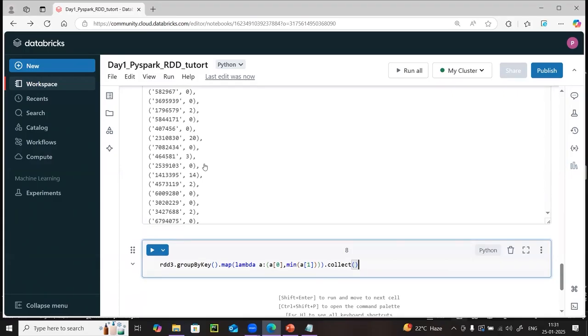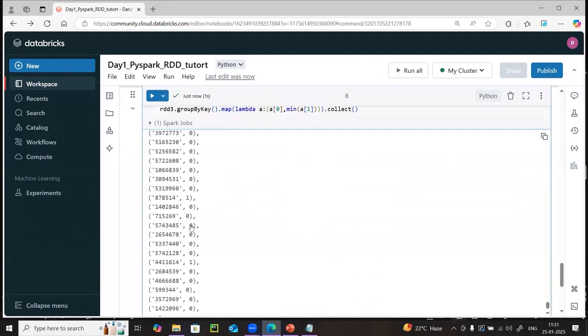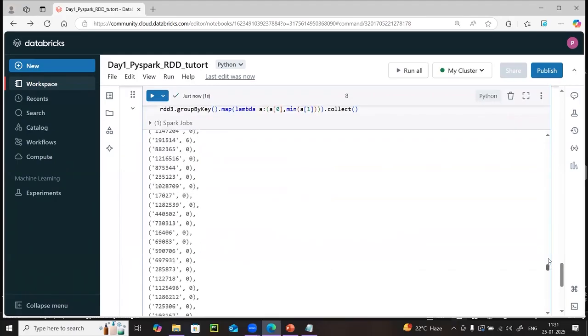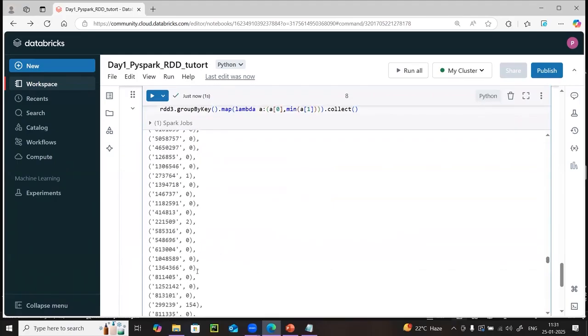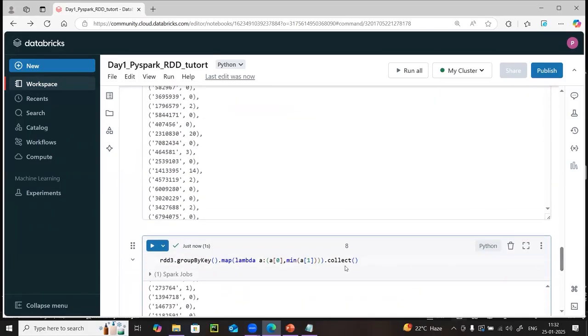Yeah, whatever is the minimum score that the user has got. So it's not necessarily 0. It could be anything, whatever is minimum under their bracket. So there is 0, there is 1 also there. There might be some other. So there are few users. See, 154 itself is a minimum for somebody. So it depends upon the data.